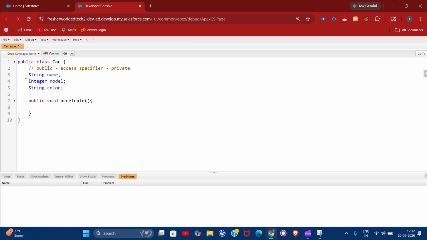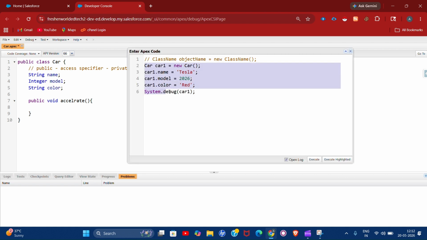Private means it is accessible only inside the class. We cannot access it outside the class, right?